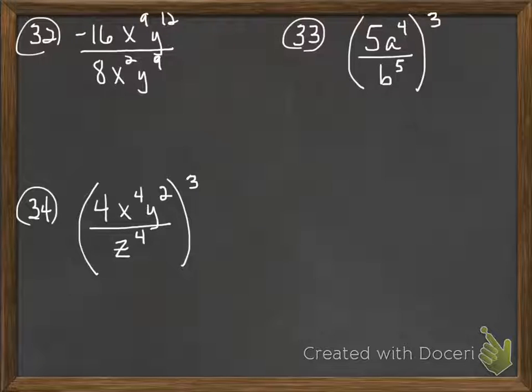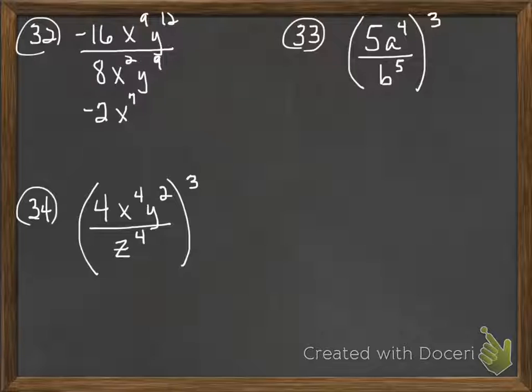At number 32, we're dividing. In the top, we have -16. We'll do our coefficients first. -16 divided by a +8 is a -2 in the top. When we're dividing like bases, when we're dividing our x's, we do that by subtracting the exponents. We always move the smaller exponent to wherever the larger one is to subtract, and that's where we leave our answer. So we're going to move the 2 up. Since 2 is smaller than 9, we're going to do 9 minus 2. And that's going to give us 7. And since we moved up, x to the 7th would be in the numerator.